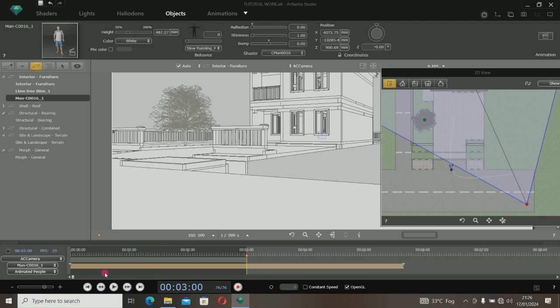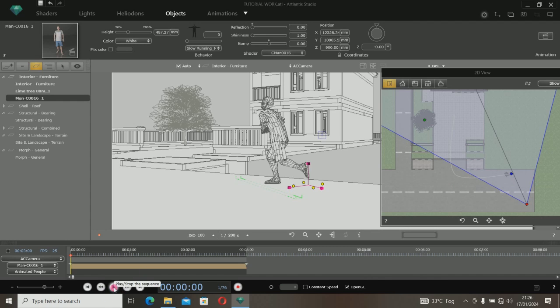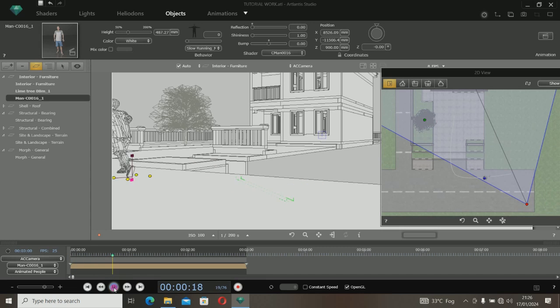So, let's go back again. Something happened here. As we changed it to slow running, the time frame changed again. But we want everything to be within 3 seconds. Let me move it back to 3 seconds. Let it be 3 seconds. Beautiful. Okay, let's replay it so that you see. Do you see? Beautiful. So, it's a slow running. I think this slow running agrees with the time of 3 seconds.